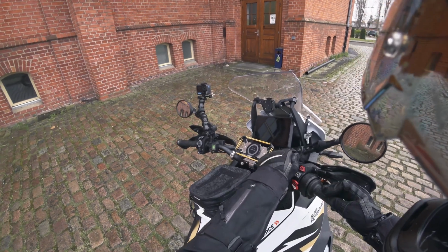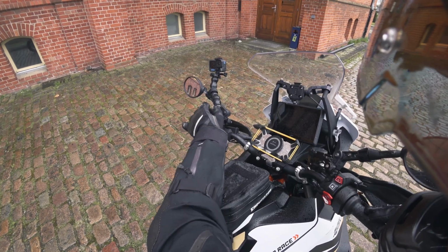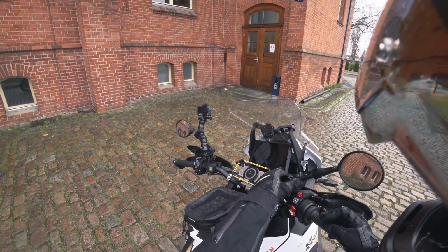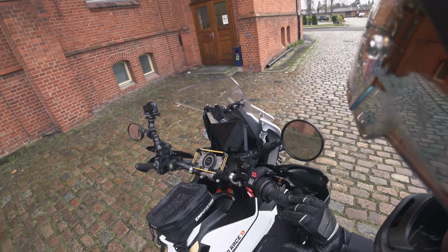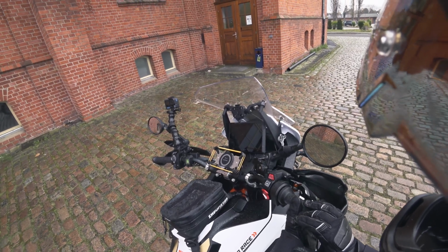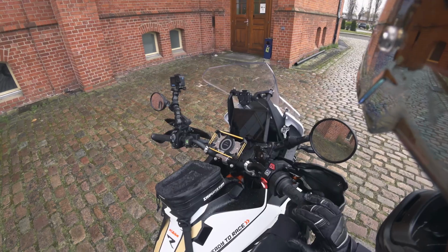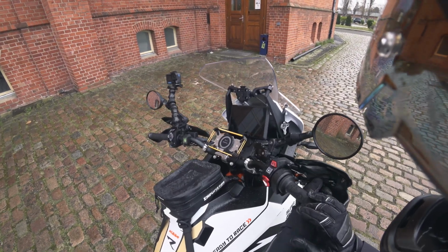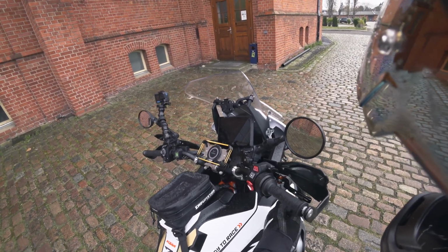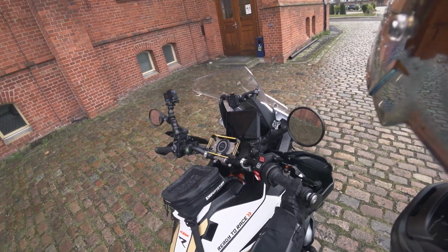riding off-road. You'll also notice that I have these sort of GoPro mounts now on both sides. This obviously is where my GoPro lives, on the left-hand side, and this is for the Skydio drone remote control that goes here. If you've seen other videos of mine, you see the levers for brake and clutch. These I've had on the 1290 Super Adventure S from 2018, so this is the third bike they're coming onto. I really like those. Of course, they flip up, which is quite nice. They're adjustable from the length, and also the width is pretty easy to adjust with that orange little lever. So I really like those. They came back on the bike again.